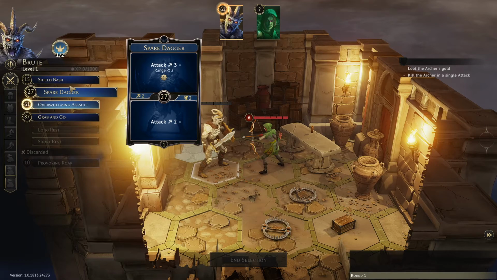Overwhelming Assault is a powerful card, but such power comes at a cost. Actions like Overwhelming Assault's top half, with the flaming card icon in the corner, cause the card to be burned once used, meaning you can't use it again. But that was a powerful attack, and that's why. Grab that gold. And that's why you burn it, because it's such a powerful attack. If you used it all the time, it'd be overpowered. Cool, I did it. Awesome.